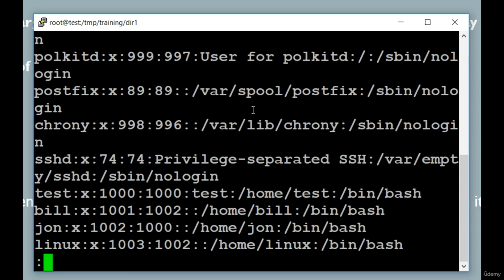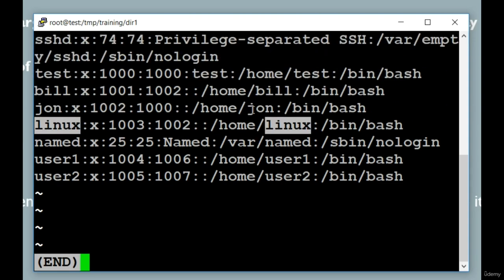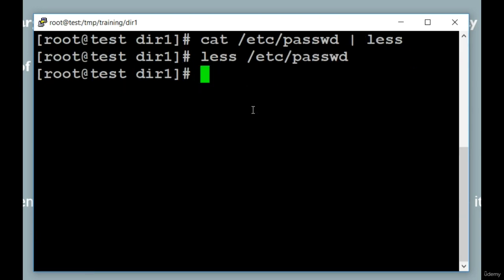We can also do some searches. We can type in slash and look for a particular word, for example Linux, hit enter. As you can see, Linux is highlighted, and you can scroll up and down. If there's any other place Linux is displayed, it will show it to you in highlighted format. This is another feature that you can use. To quit out of it, you just press Q on your keyboard and you get out of it.